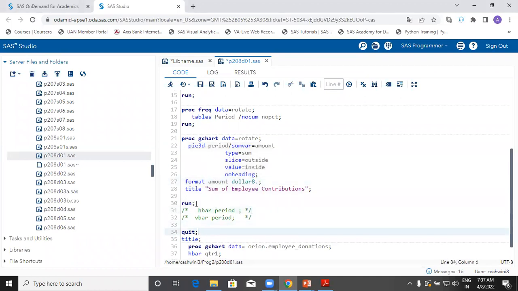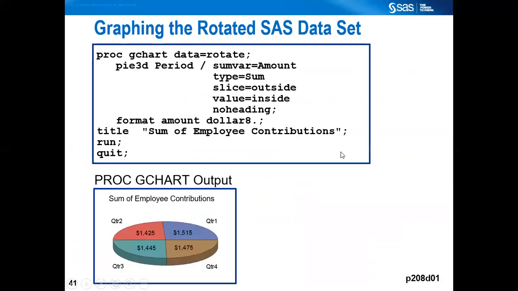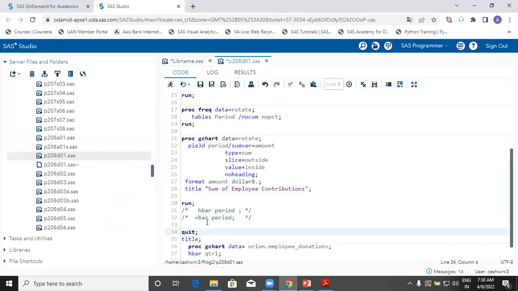Ashwini, can you go back to the slide once? Yes. So in the program, if you see, there is a quit after run. Without quit also, like earlier we have seen, we are able to run the program without quit also. Okay, so what does quit indicate? Whenever we write quit, of course, it's the end of your procedure.